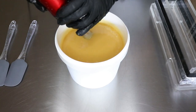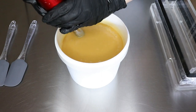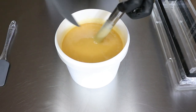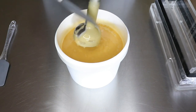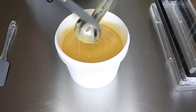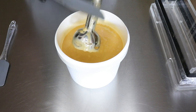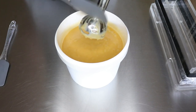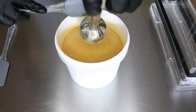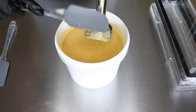As you probably guess, this is inspired by golden milk, which is like a turmeric, warm milk drink. It's really popular in a lot of Indian, I think also partly through Asia, so like East Asian countries. And turmeric has a lot of reputed health benefits. I wouldn't make any claims here, of course, because this is a cosmetic and not a therapeutic good. But I encourage you to look up some of the properties of turmeric and see what you think.